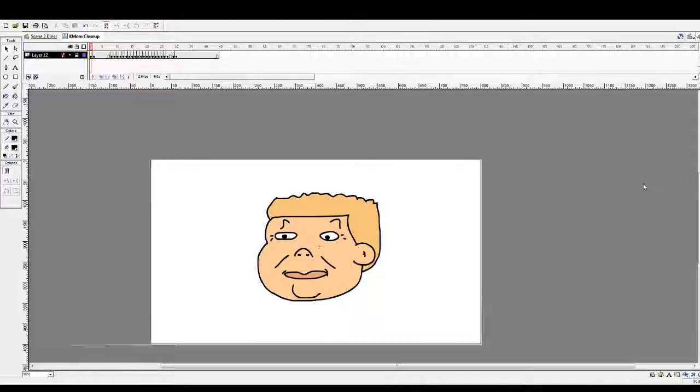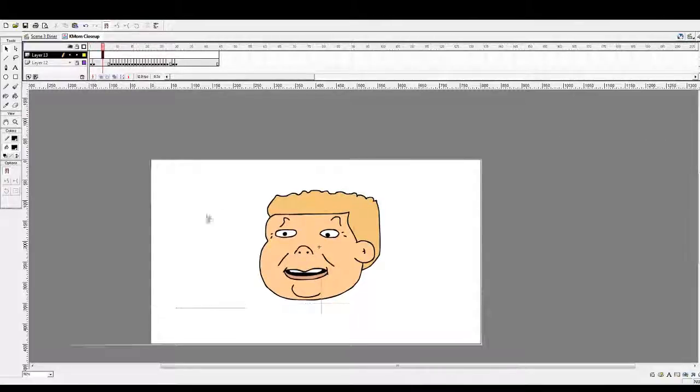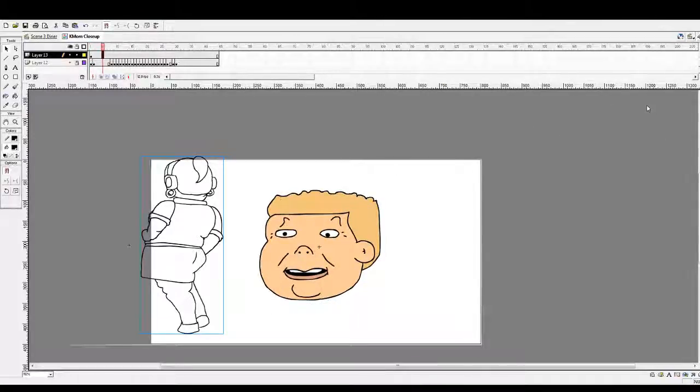So let's see, I gotta find the model of Corey's mother. I forget exactly what her clothes looked like in the front. Here's an older, what the hell?